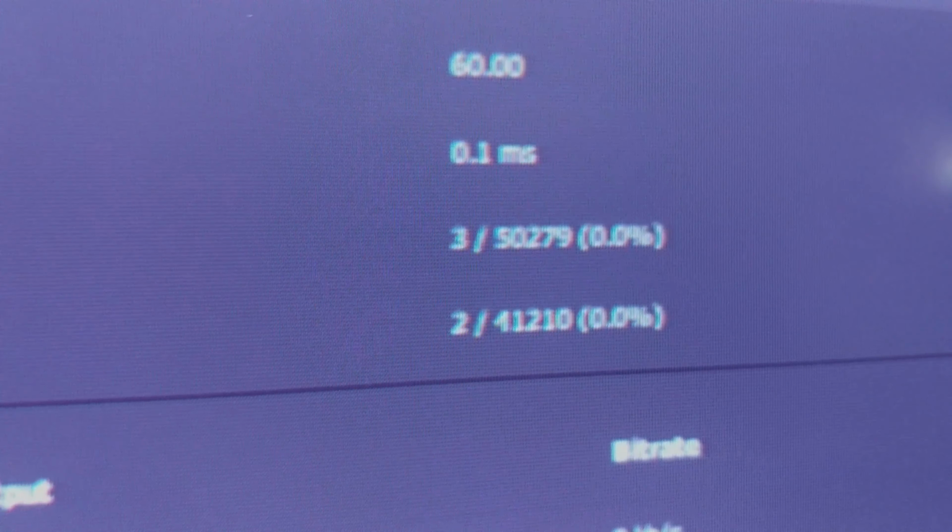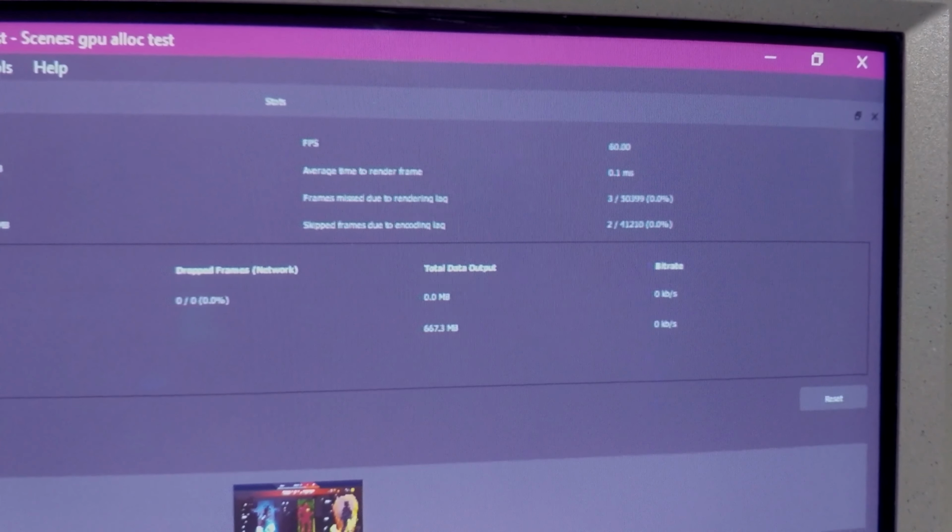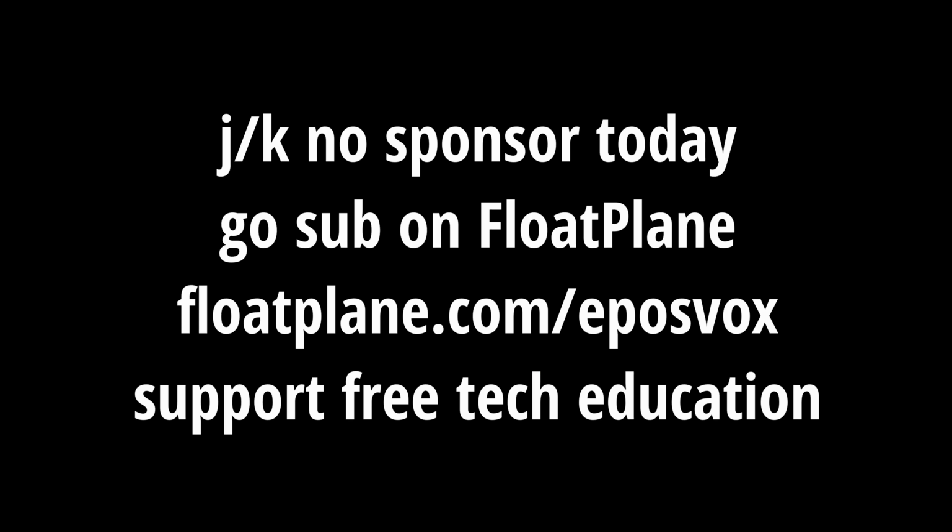The GPU allocation issues, the frame rate issues with streaming games like PUBG or Apex Legends at 4K, 1440p or ultrawide and getting a reduced frame rate in OBS even though your encoding is fine. Things seem okay, they're fixed, or they're in the process of being fixed in a way that is really freaking awesome. We're gonna talk about that in today's video after a word from our sponsor, of course.